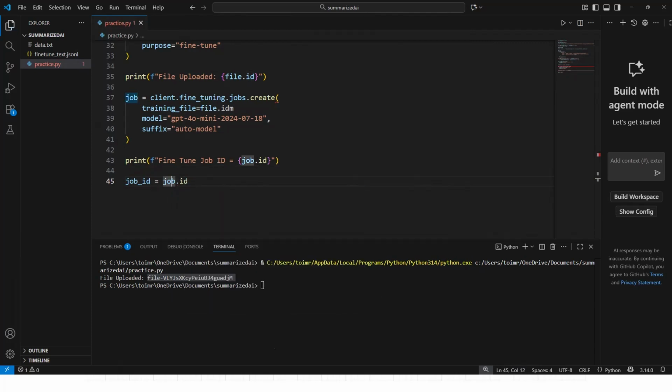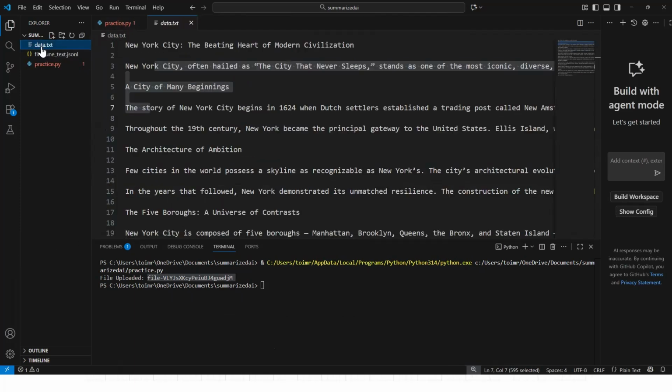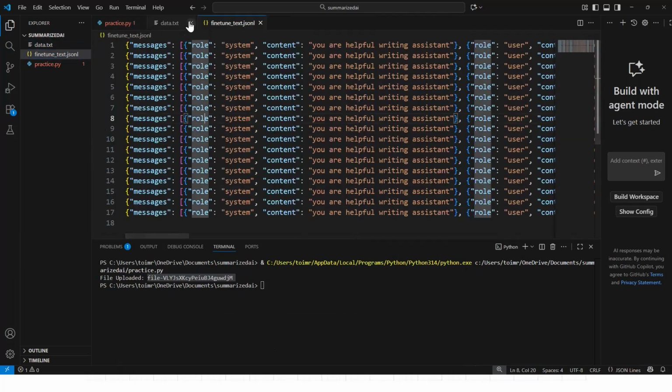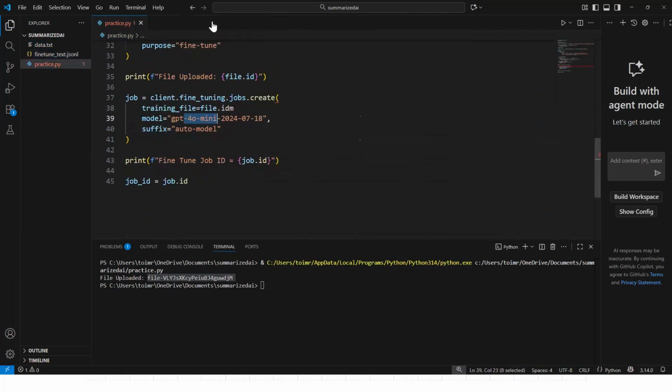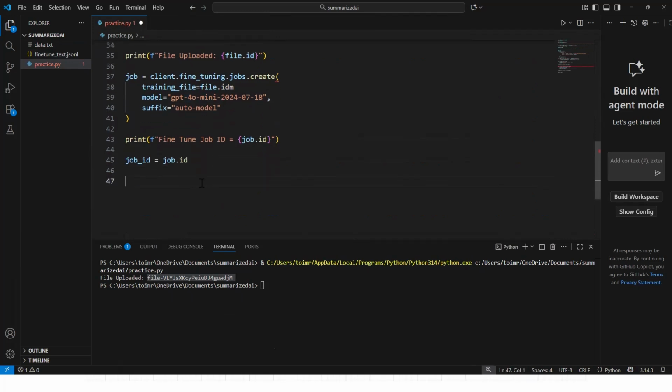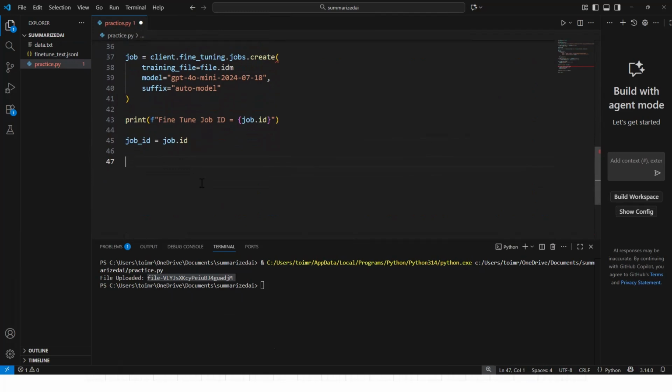Excellent. Now let's write a while loop to hold the job until it's complete. When we try to fine tune this particular model using this JSONL data, it may take 15 to 20 minutes. To check whether it is done or not, we're gonna have a while loop, because the while loop will keep running until that process gets completed.